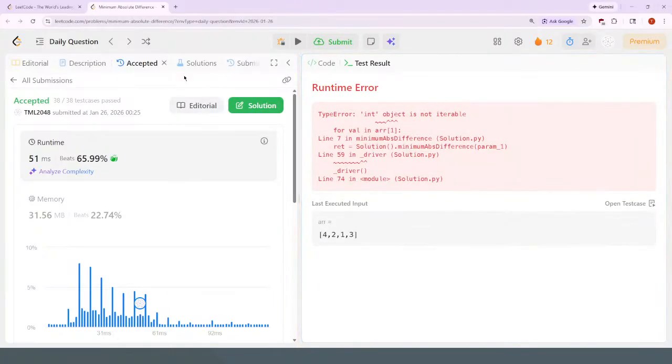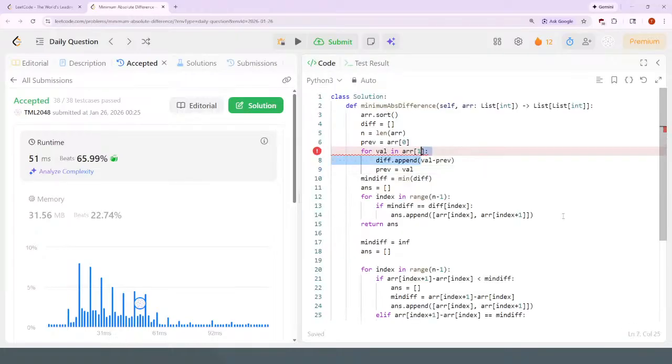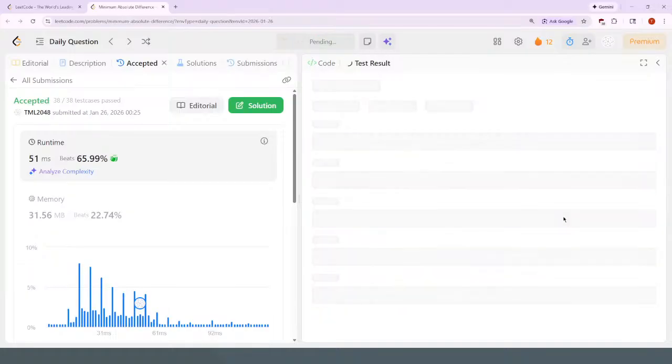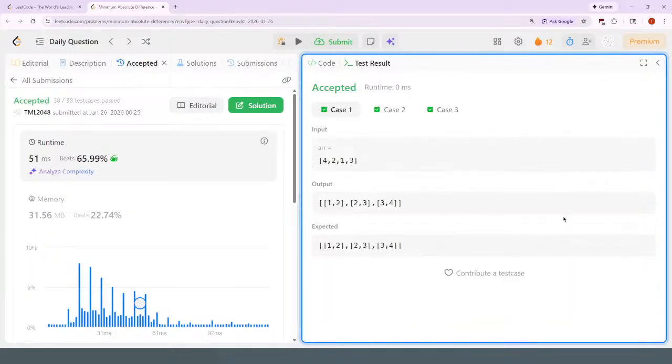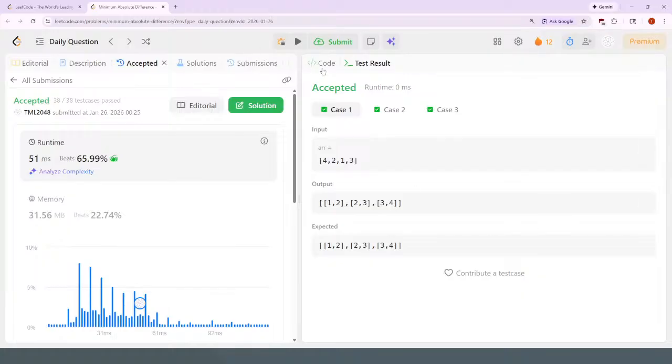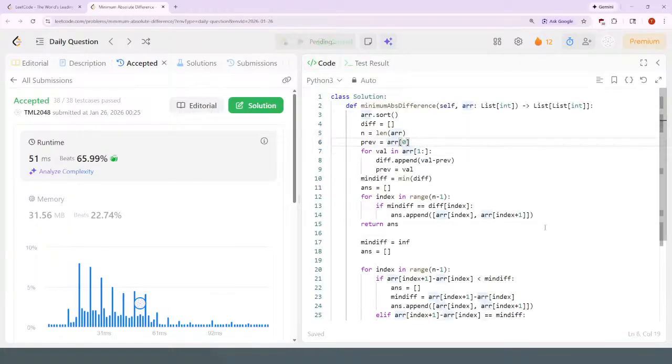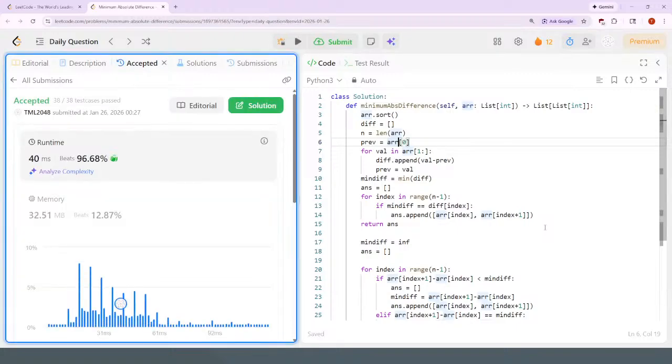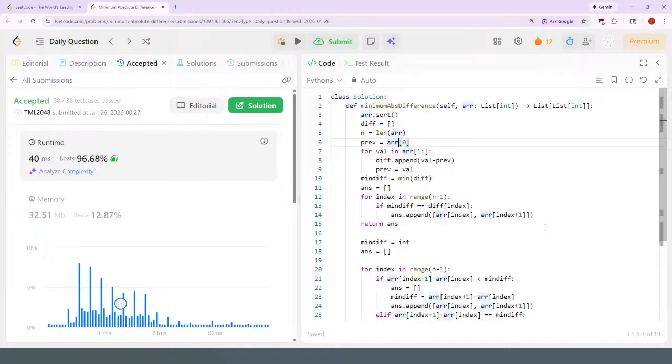Oh, whoops, this is wrong syntax. This is array from 1 onwards, so it's colon. I think this might be faster, I'm not sure. Okay, so that is faster, the for each loop versus the index loop. Wonder if I can use a for each loop for this one somehow.